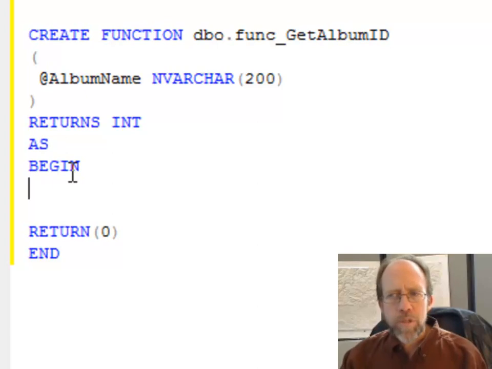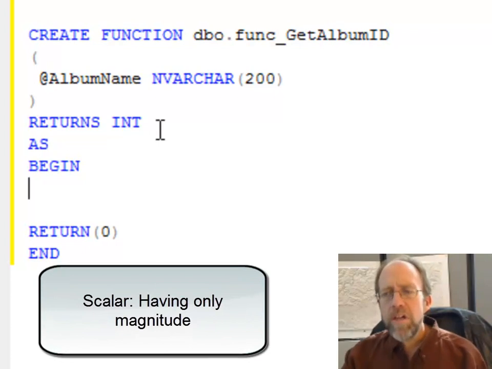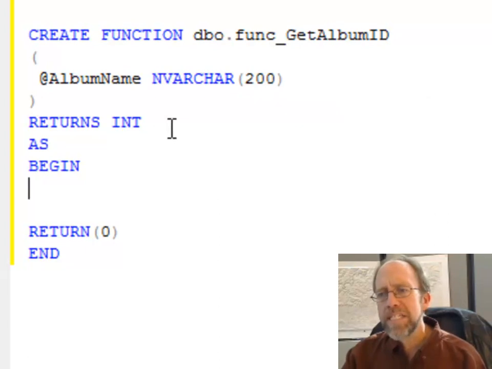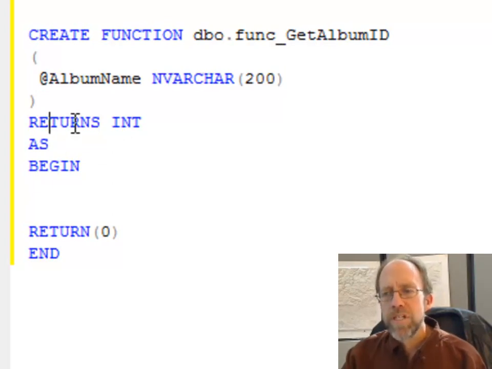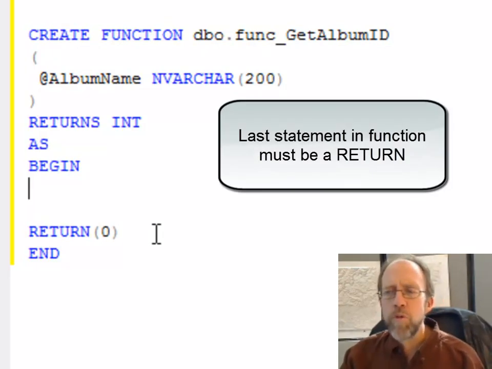So, let's say we're going to take the album and let's create a function called getAlbumID, and let's see how we can use that in the stored procedure to be a little bit more straightforward. So, this function called getAlbumID is going to return a scalar. If you look at the function itself, we see that a scalar, an integer, a varchar, a specific single value is a scalar function. Functions can also return tables, so you can actually have a return of a complete table, but in this case, it's going to be a scalar. And the format of a function is, when I use func, that isn't a requirement, but I use func to say, okay, this is a function that has a value that's passed to it, it has to return, so it has to have a returns, in this case, it's going to return an integer, whatever that id is, and then it has an as, begin and an end, and the last thing that has to happen in this function is you have to actually have a return value. My default is going to be returns 0. 0 will be if it doesn't exist.